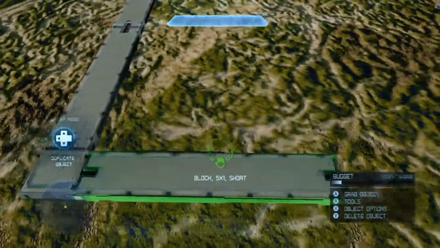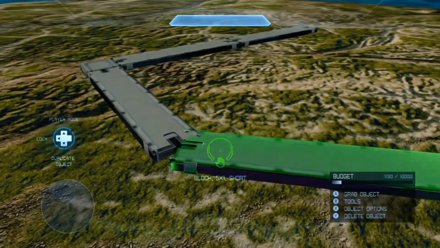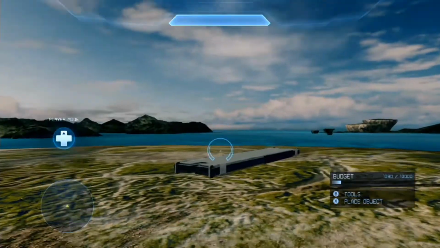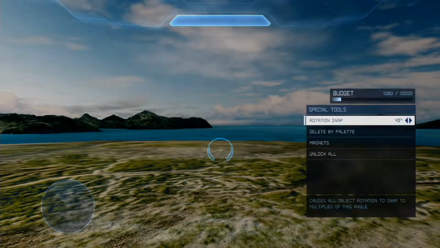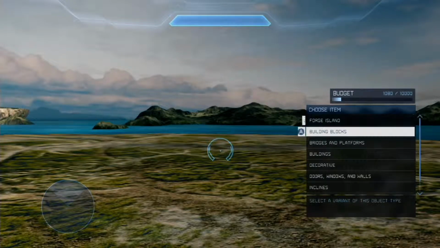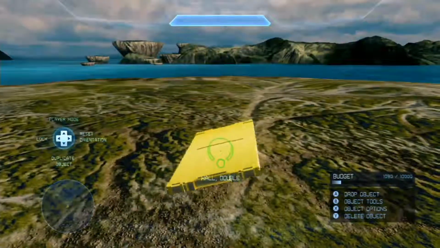If you want to make a race map, a good idea would be to turn magnets off and just make it with rotation snap off and magnets off, because they can be very annoying. So turn them off and then put rotation snap. You can put it on like 15 degrees, which can be quite useful for race type maps. If I go into doors, windows and walls and get a double wall, it can be quite useful because you can make nice banks and things.